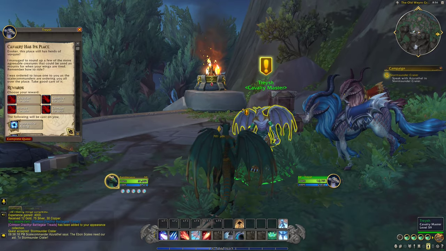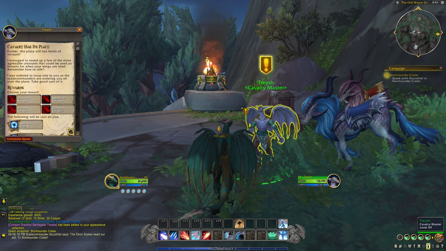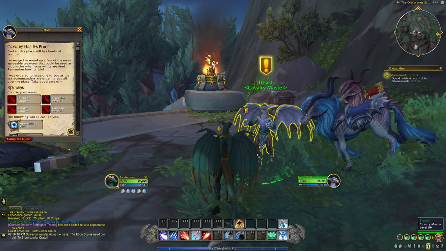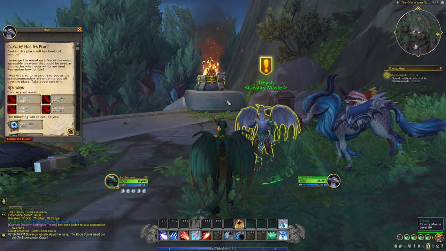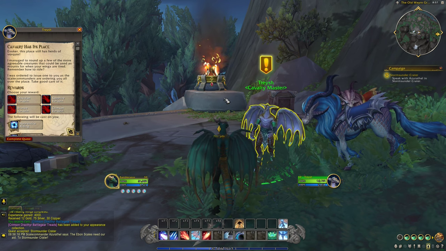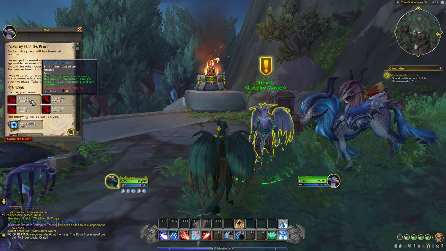Right, straight to business. Cavalry has its place. Evoker, this place still has herds of Vorquin. I managed to round up a few of the more agreeable creatures that could be used as mounts for when your wings are tired. Remember how to ride? I was ordered to issue one to you as the scale commanders are ordering you all over the place. Take good care of it.